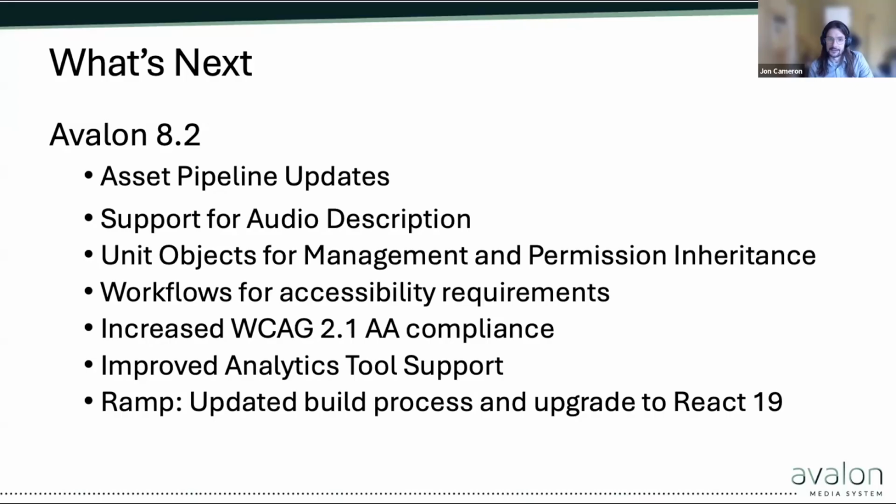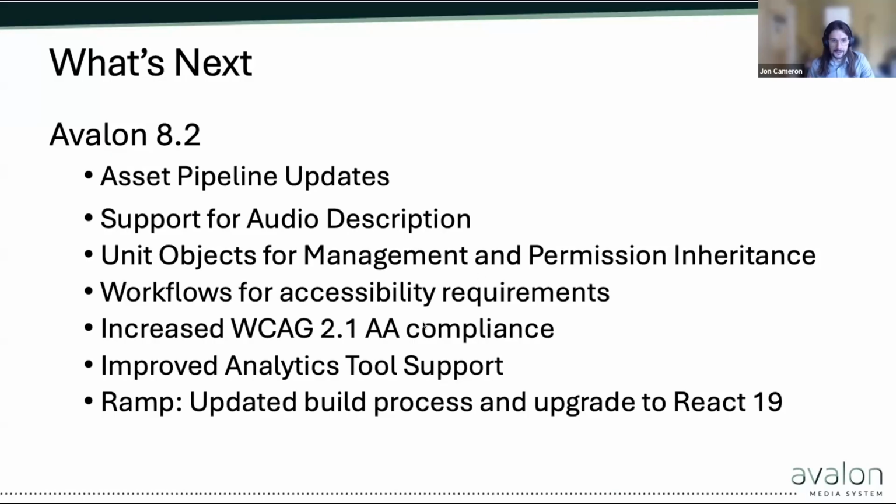Some other big things in Avalon upcoming are audio description, so support for extra tracks or text or audio for audio description of media files. And then a change to the way we handle unit objects. Right now, units aren't full objects, and some of the management and permission inheritance works differently in Avalon than in some other Samvera applications. We need to add a little bit to make management easier for collection managers operating within the usual auth context, where they need to add and remove people per organization rather than per collection.